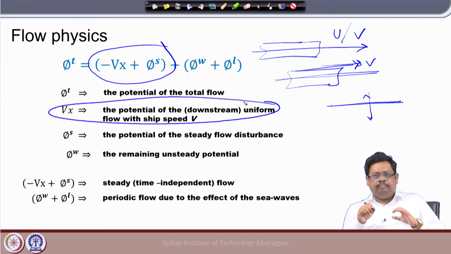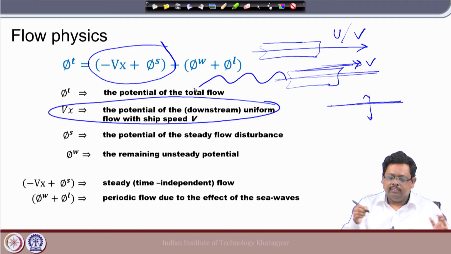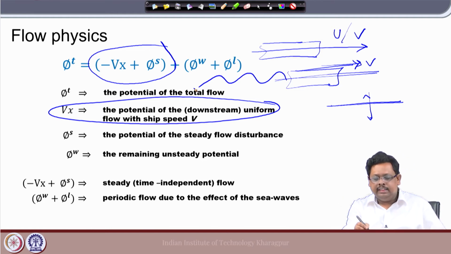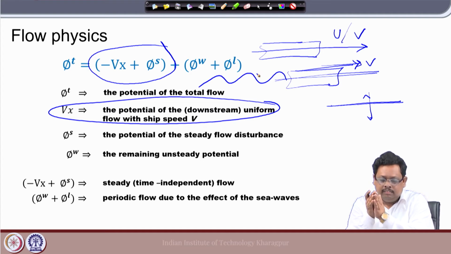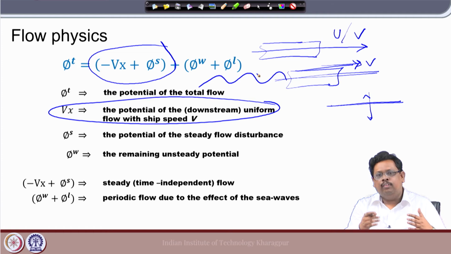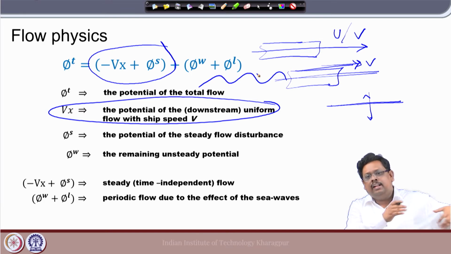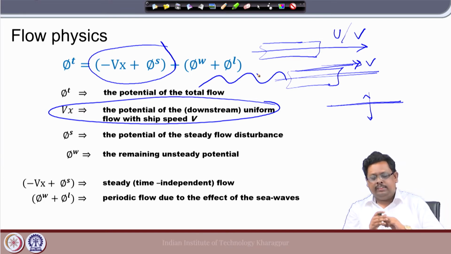Now, what is happening, once you have it, then actually you can have some kind of radiated wave at the downstream also, right. And this is also what you can call the radiated wave, because the ship is moving forward. Now, if you take some boat on the river side and you are just traveling along, then you can see that at the downstream we can have some kind of waves, right.